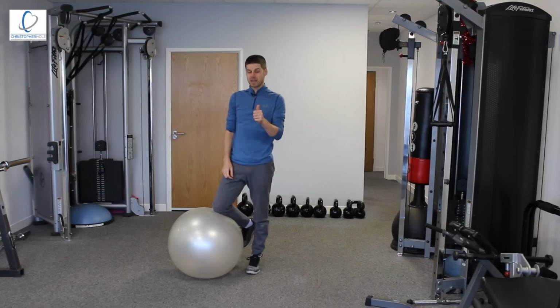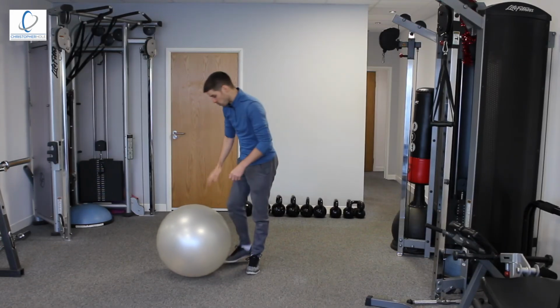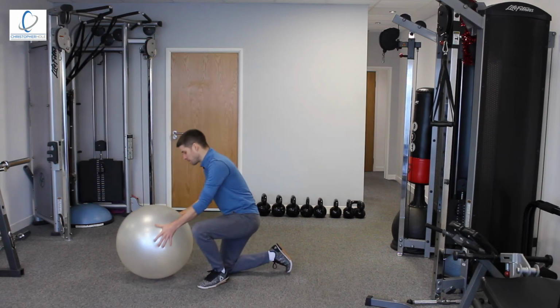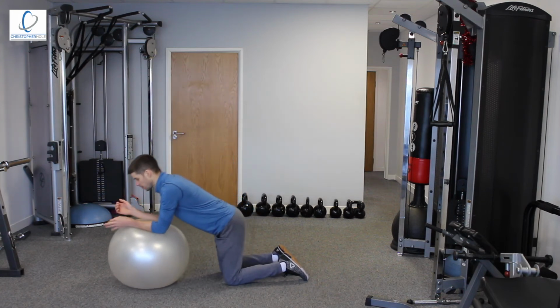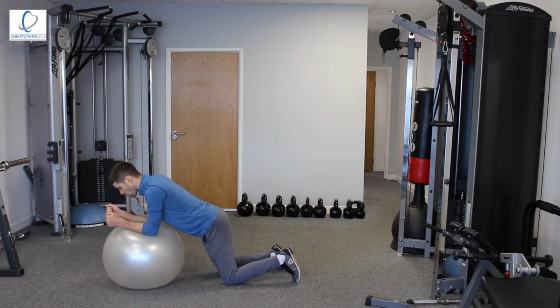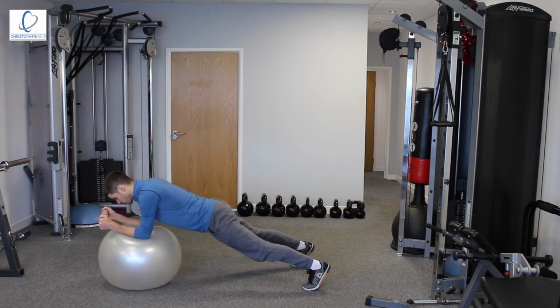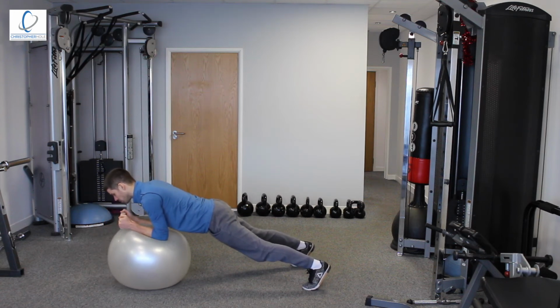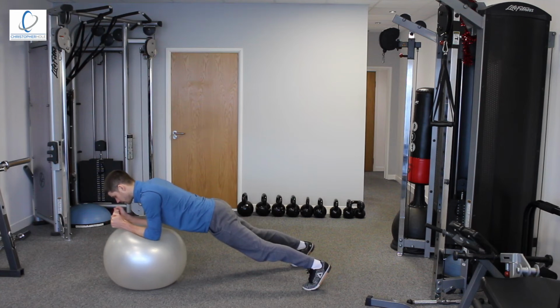Exercise 5, same again. Shoulder flexion and extension. So we come into the position, we do exactly the same. Come down onto the knees. And then we go from this position, 1 foot, 2 foot. Then from here, elbows go away from the body, elbows come towards. Away, towards.